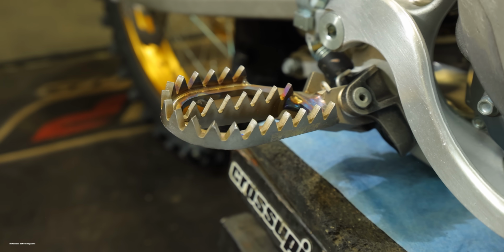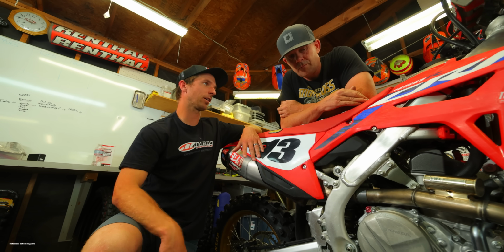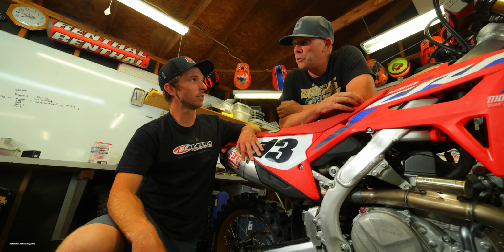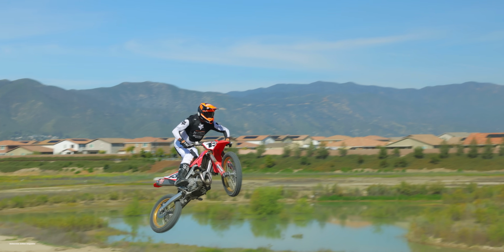Also, these foot pegs look pretty trick, but they're not just here for looks. These are 5 millimeters back just to lengthen out your distance from the foot peg to the shift lever and to the rear brake. You mentioned the shift lever. How much shorter is it on this bike? It's almost 7 mil shorter than the KTM. Okay. And it's noticeably shorter than the Yamaha because we've rode the Yamaha a lot lately.